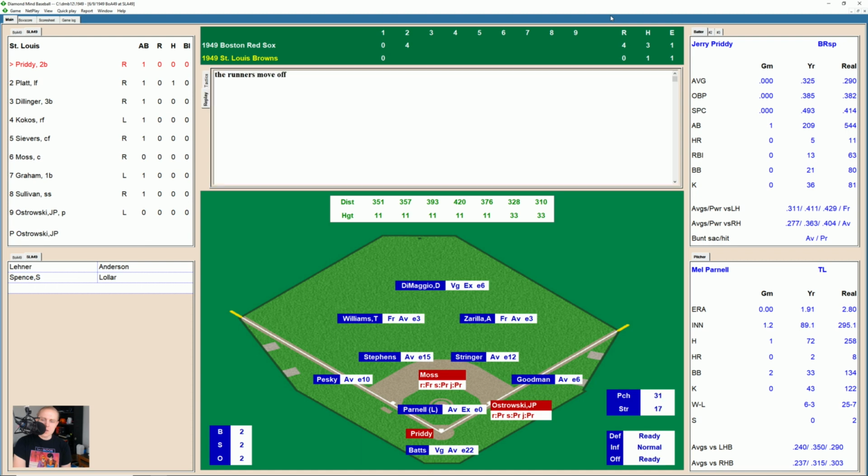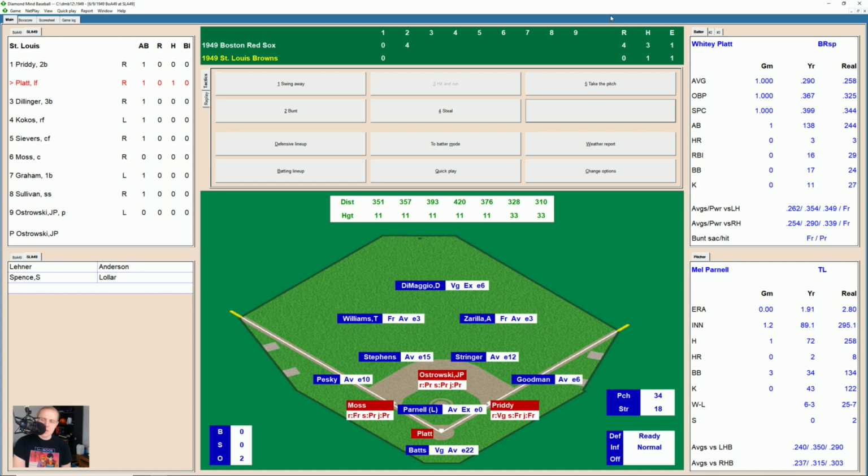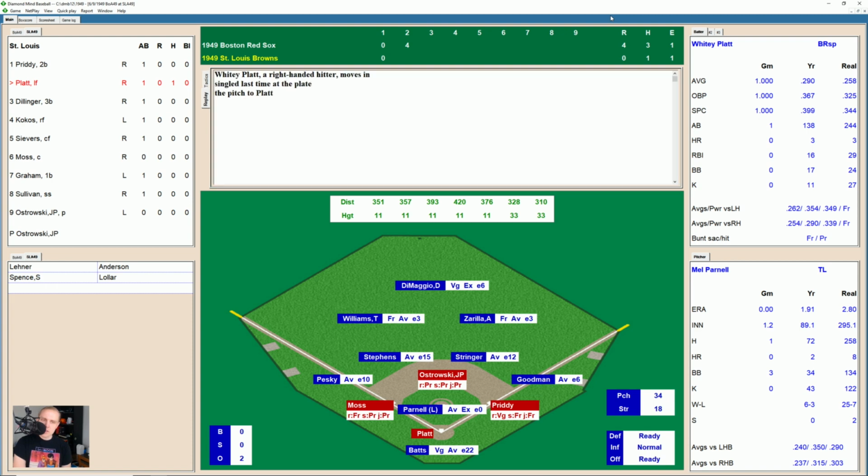1-2 on Jerry. Wide, 2-2. And that's fouled away. Still 2-2 on Jerry. And another foul ball. 2-2 remains, and that's low. It's a full count now on Pretty. And that's ball 4. And Pretty took a second to make sure of that, and now he goes down to first base. The runners move up, and so Parnell was gifted a 4-run lead, and he's about to blow it.